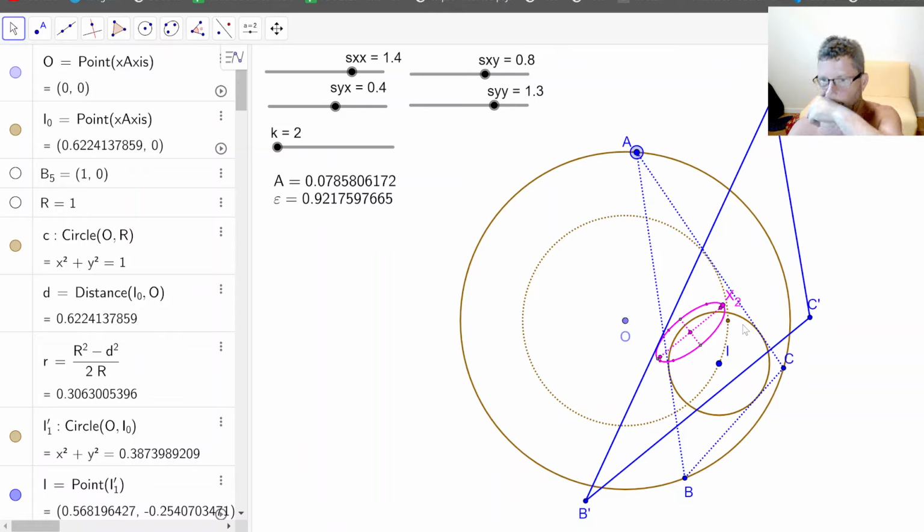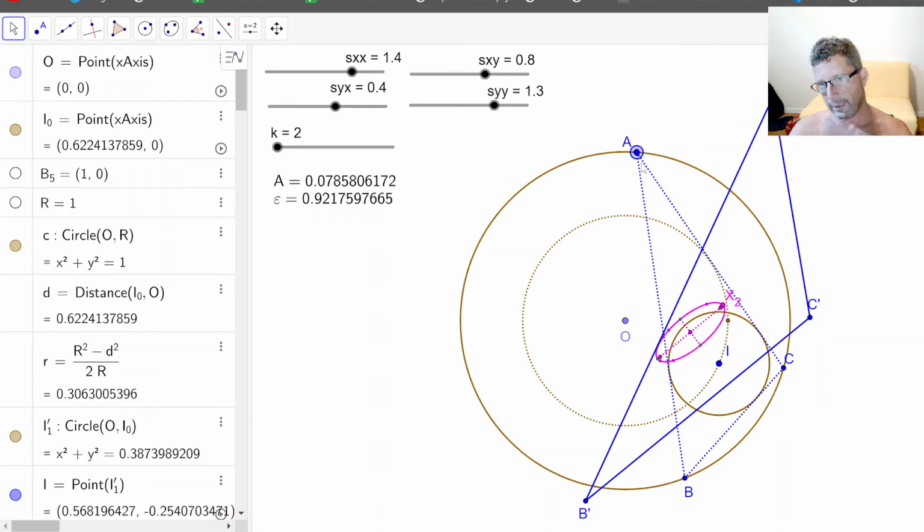Okay, now what is this experiment all about? I'm going to go ahead and take ABC and apply a projectivity, a 2 by 2 matrix. I'm going to multiply the three vertices A, B, and C, I'm going to pre-multiply them by a 2 by 2 matrix. The coefficients are here, SXX, SXY, SYX, SYY. And they're going to get transformed. They're going to get projected onto a new triangle, A prime, B prime, C prime.